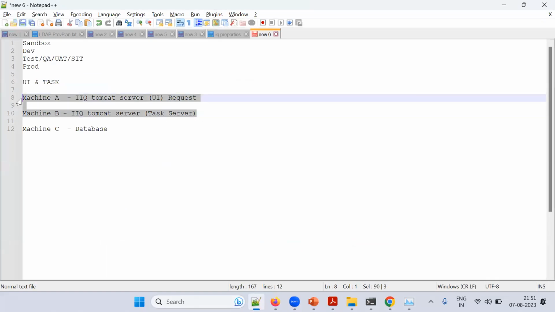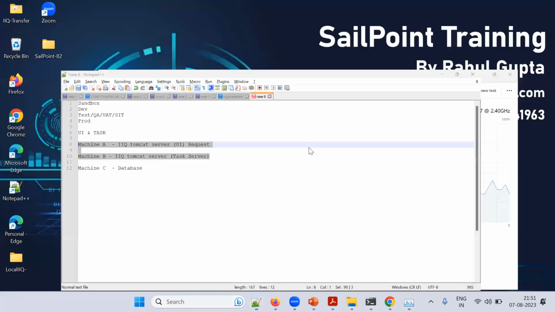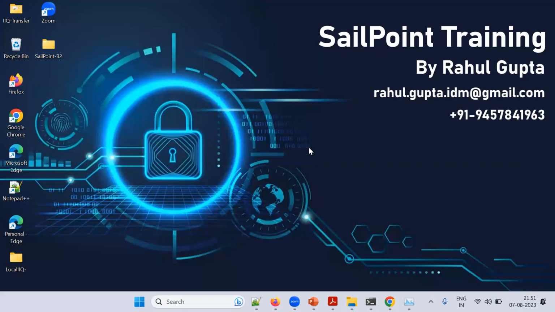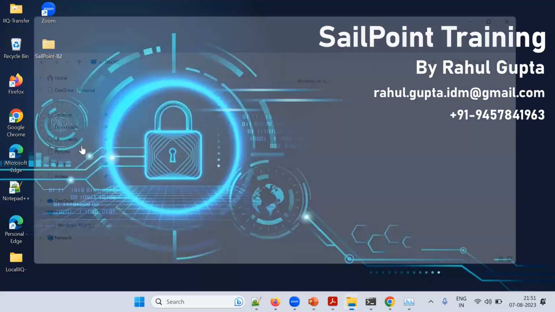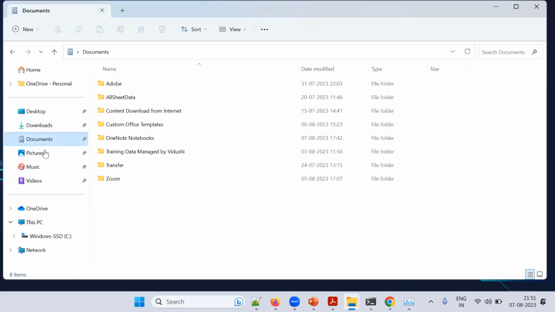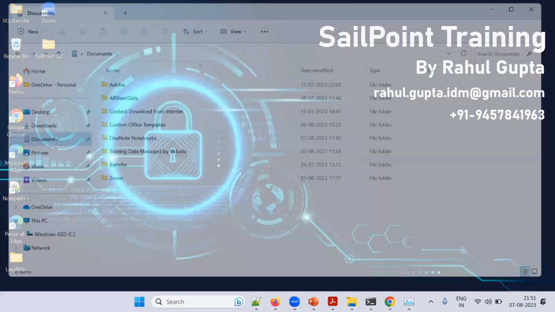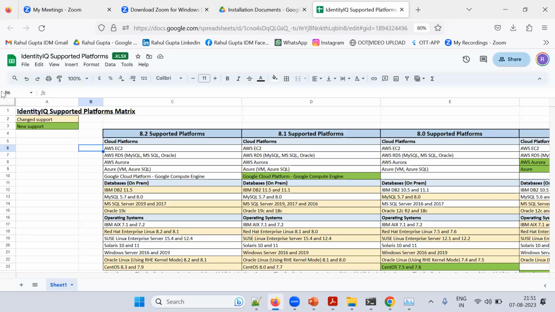Two different machines will provide more CPU. For this, SailPoint also provides a guide called the deployment architecture guide. Okay, let me show you that. So this.